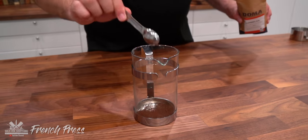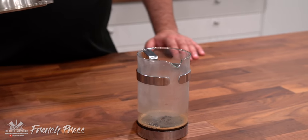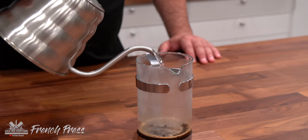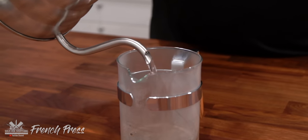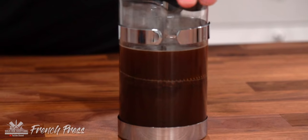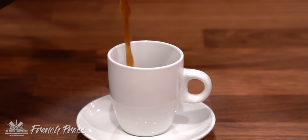French press. Two heaping teaspoons of ground coffee. Pour enough water to soak the grounds in, let it sit for a minute. It's one cup of water per teaspoon of coffee, so we're going for two cups of water here. Pour in a spiral motion just to make sure all the water mixes well with the grounds. After pouring the water, let it rest for four minutes. Now push the plunger down and all you have on top is coffee goodness. French press coffee, cheers everybody. Oh, that's nice and smooth. Wonderful flavor, nice body to it. I like this. This is a wonderful way to have coffee. It's damn good.